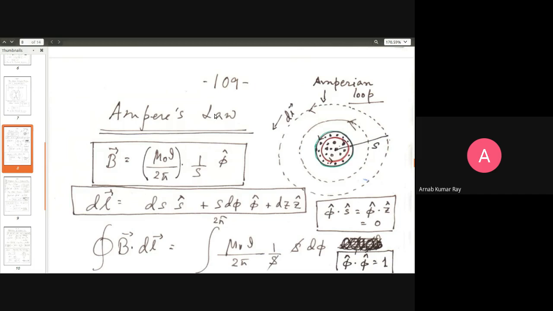Current can pass through all other things also, a copper sheet, a large copper block, all those things will also conduct current. But here the simplest case of a flowing current is through a long one-dimensional wire. Just like the simplest case of a charge is just a point charge, here the simplest case of a current is one straight line current. So if that is what you have, then immediately you will have the application of cylindrical symmetry.